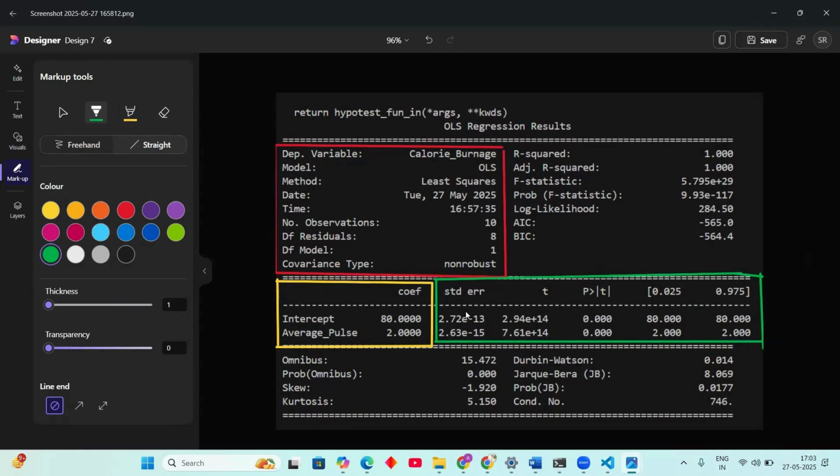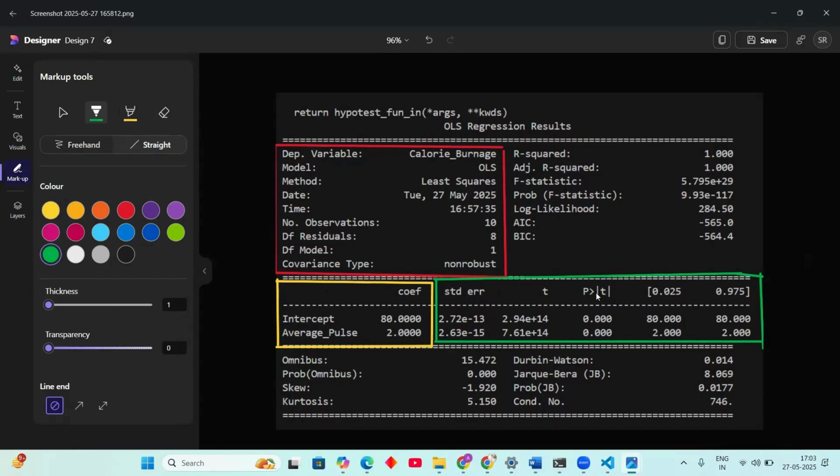That means we want to prove that there exists a relationship between the average pulse and calories burned, using the statistical test. Therefore, we can consider this table as the p-value table. Std err stands for standard error, and t is the t value of the coefficient.